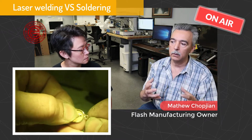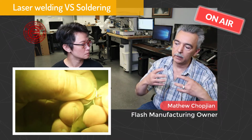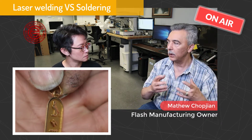I get a lot of repairs coming in, like antique jewelry or sentimental jewelry, that are all broken, either in platinum or precious gold or gold filled or all those metals. I use the laser, and about 85% of my work is completed with lasers. In the last 24 years, whatever I repaired with the laser, none of it came back as a redo or broken. A solder joint can come back or tarnish the color. I see. So that's the difference.